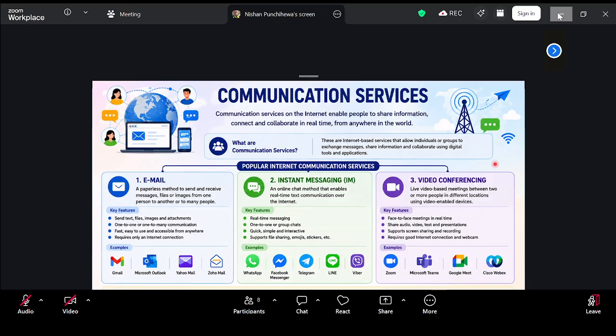Suppose in your business you need a business conference or a business meeting. Before these came into society, you had to travel, right? A lot of expenses are there, but with this technology, you don't need to travel. You can have a Zoom meeting. Everybody in different parts of the world can join, and you can take the decision, right? Enhance collaboration and teamwork. Definitely, right?